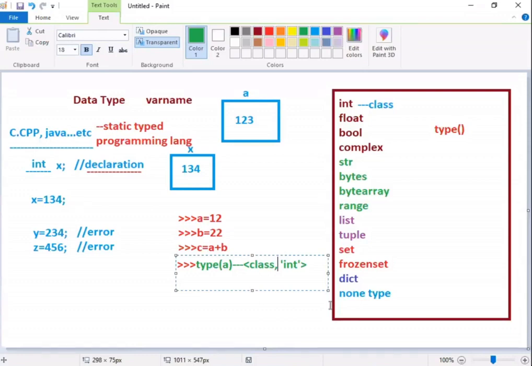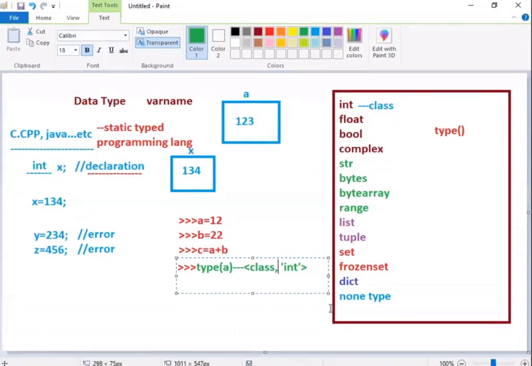Try to listen very carefully. You want to construct a house. First, what will you do? Plan. In that plan, they will specify all the dimensions, and they will give a piece of paper to you.